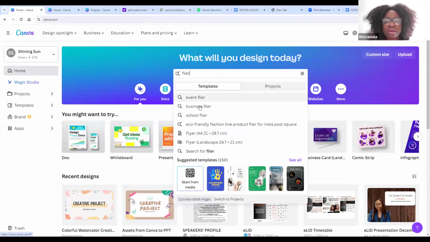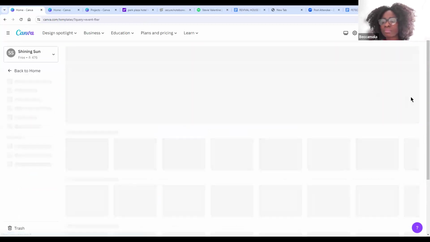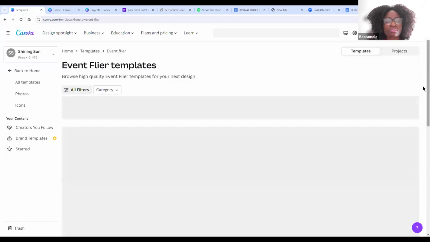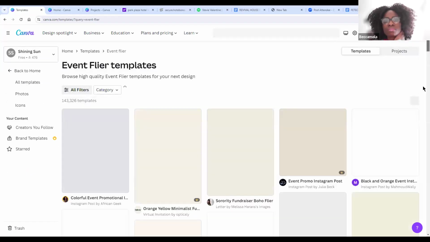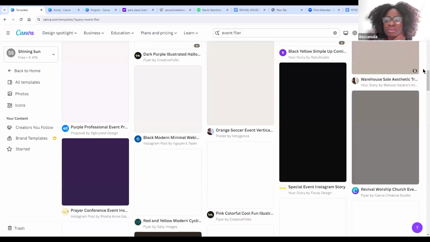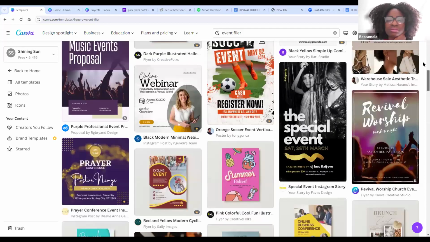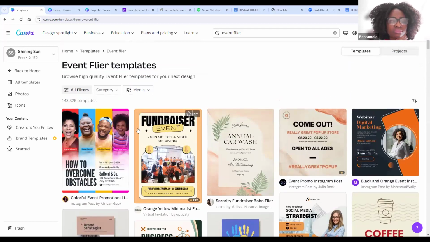You can see event flyer, business flyer, school flyer, flyer, landscape. Just choose different ones. Let's say, for example, it's an event flyer. You can see fundraising flyer, how to overcome obstacles, different ones, and you can just edit them.